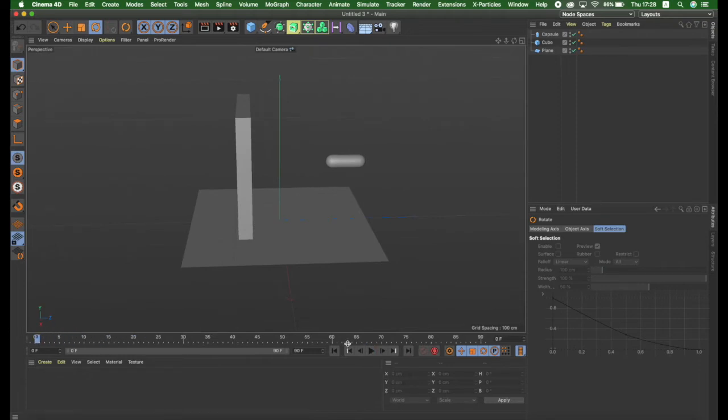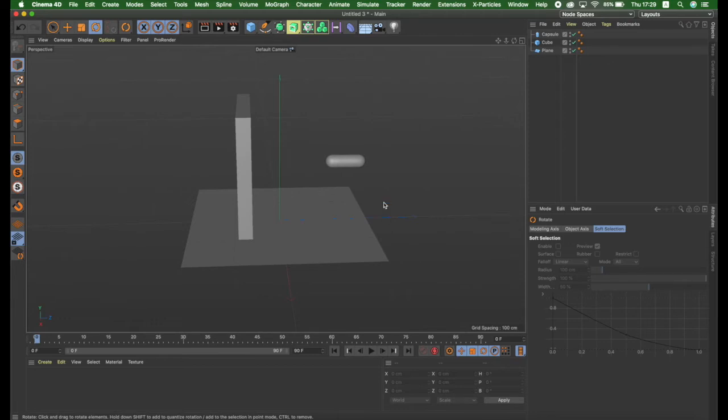Okay? So, we want to create keyframes, but in the last video where I teach the basics, I didn't talk about those two buttons in the timeline, okay? So those two, this goes to the previous keyframe, and this goes to the next keyframe. If we press this, nothing will happen. That's because we don't have keyframes yet.